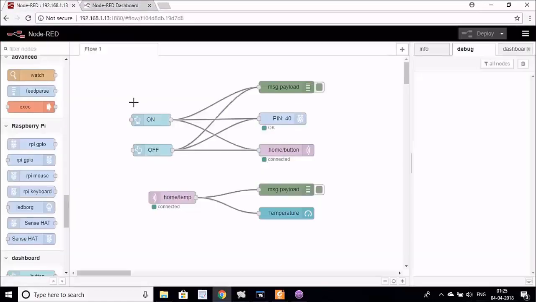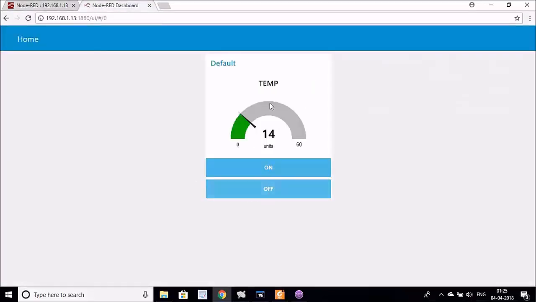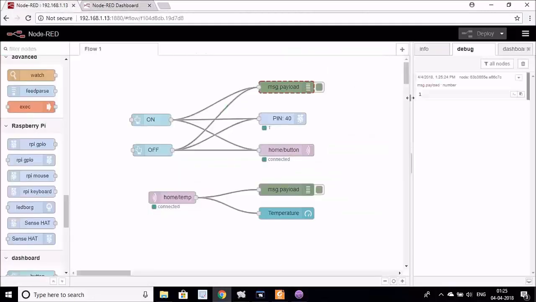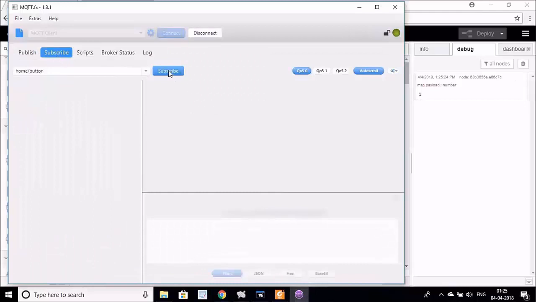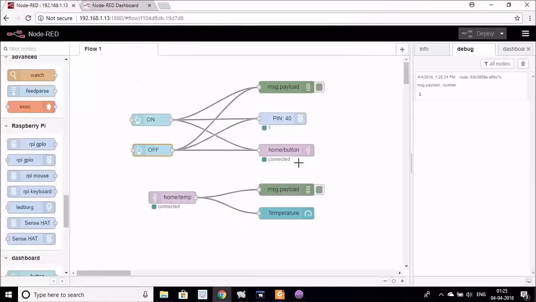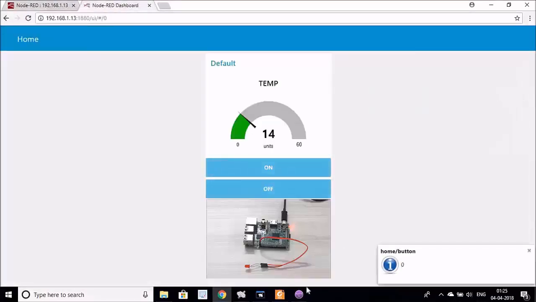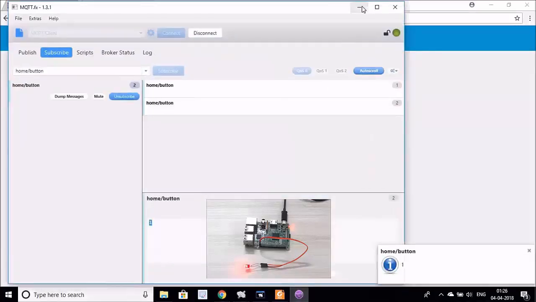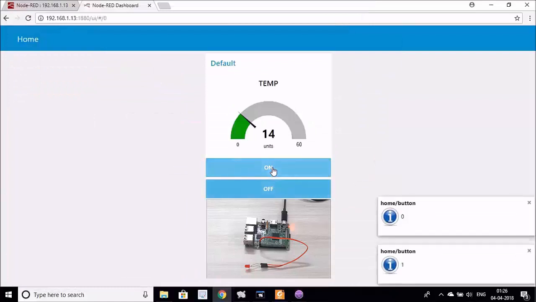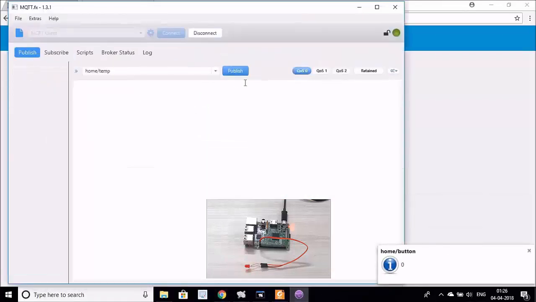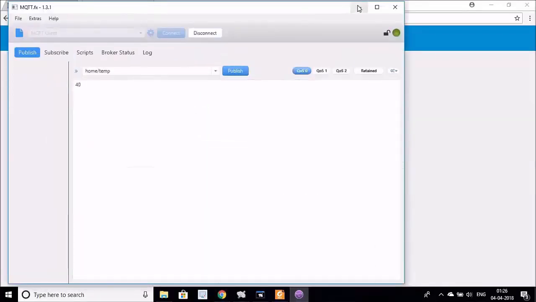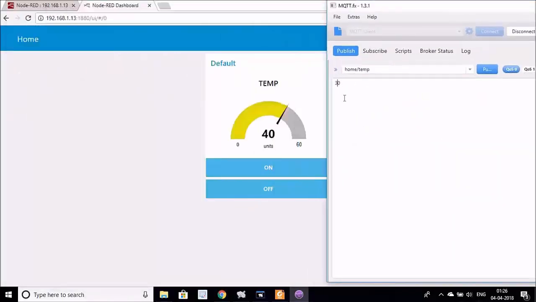In the seventh practical, we're going to use Raspberry Pi GPIO pins in Node-RED to set the trigger from Raspberry Pi again to send or receive data to or from MQTT FX client. So we're going to set up the GPIO pins of Raspberry Pi using the flow. Now at every button press from the UI element on the Node-RED, the data will be sent to MQTT FX client. This can work the other way around as well.